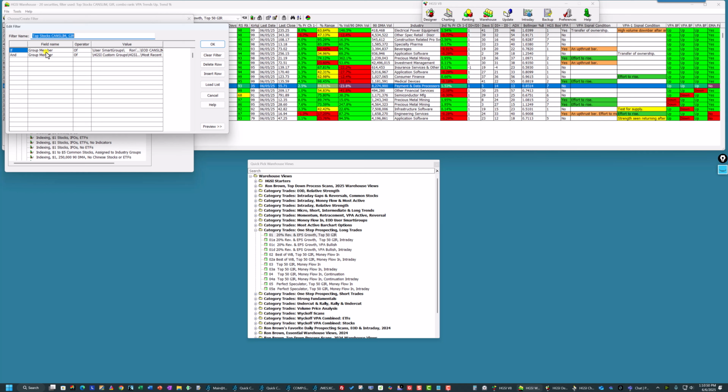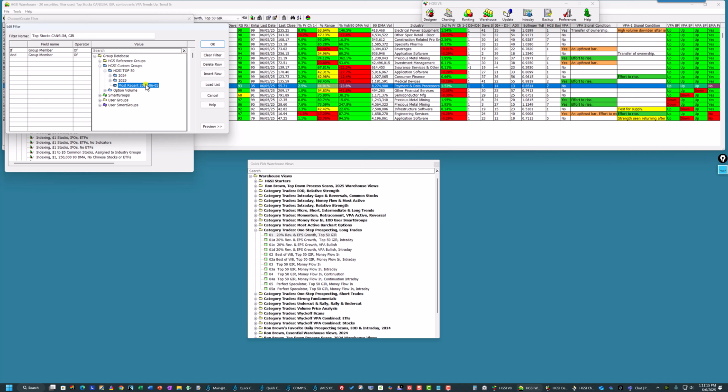These have to be group members of the CanSlim group. I just use CanSlim. These are not true CanSlim stocks, but they do meet the requirements for earnings growth based upon 20%. So this is generated every day from my User SmartGroups, and then here is the top 50 group inclusion report.